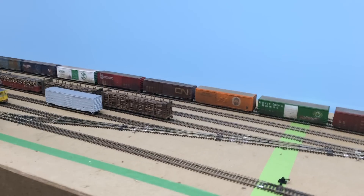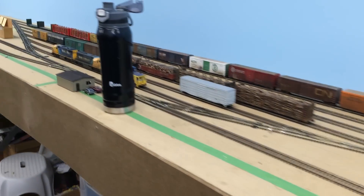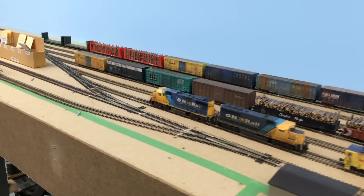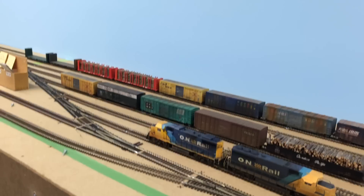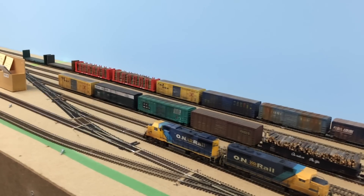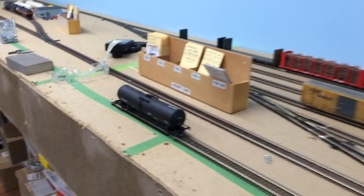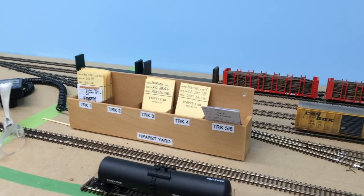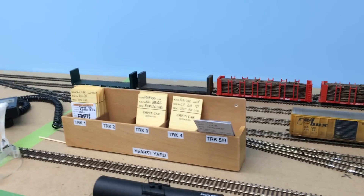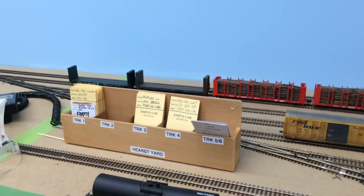I've been spending a ton of time operating trains and seeing the flow of the layout — where traffic comes and goes, how traffic comes and goes off the layout and back onto the layout, interchange traffic, and all that. Still in the process of figuring that out between the Algoma Central and Ontario Northland. I've pulled out my car cards from Micromark, and so far so good. A little more labor intensive than I'd wish, but paperwork is inevitable when you're running a layout, much like a real railway.